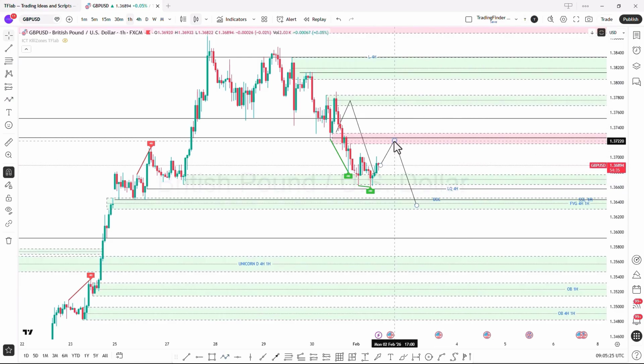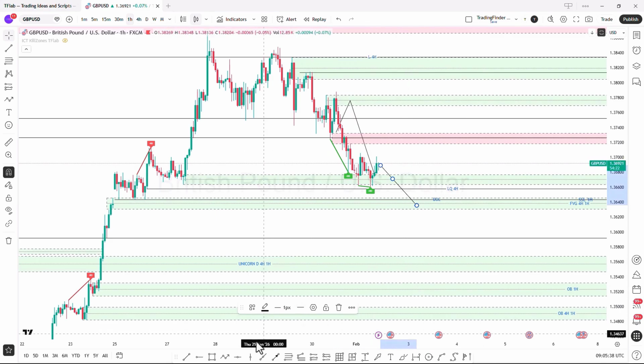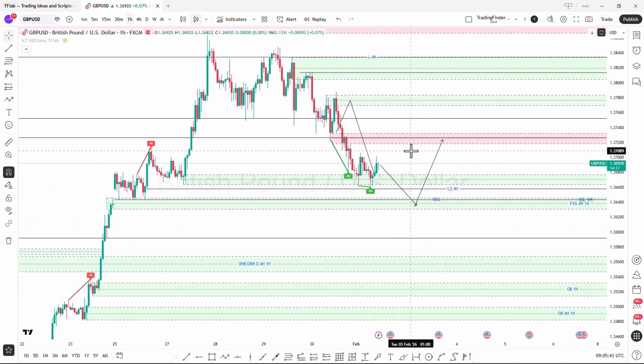But if the bearish momentum increases, it could move downward without a correction. Is it going to move down? There is a confirmation for a liquidity grab upward at the 1.3707 level. This means that with the price returning to the FVG zone, it can attract liquidity toward itself.